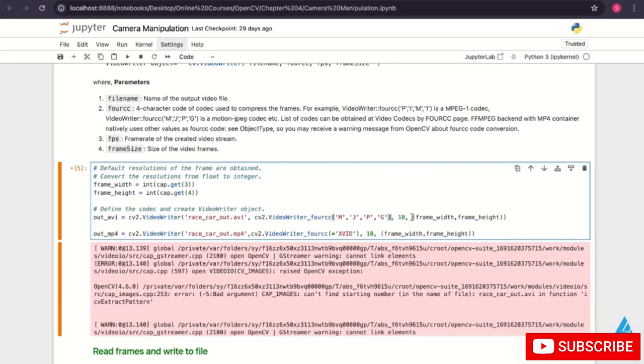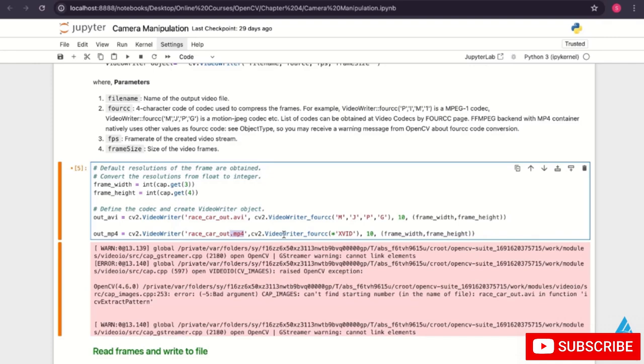Now we're going to use our VideoWriter, and this is the name of the file, which is race_car_out.avi. Then we have our four-character code, which is this, and we have our frame rate, which is the number of frames per second.